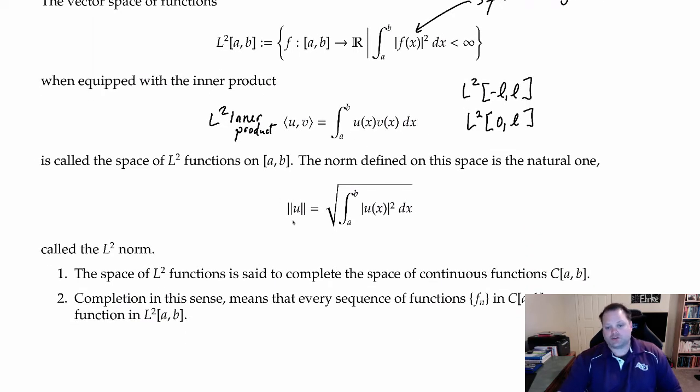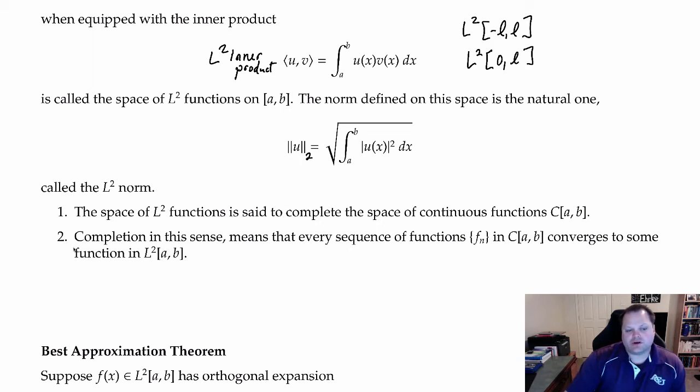And the norm is just our standard what we call the L2 norm. Sometimes you'll see a subscript 2 there, but typically when we're talking about norm, it's this norm. The L1 norm would be not the square. It wouldn't be a 2 here, but it would be just a 1. So you'd be integrating the absolute value of the function over the interval.